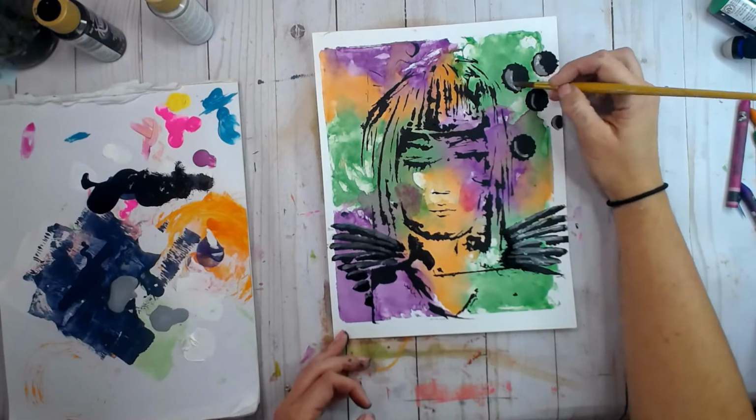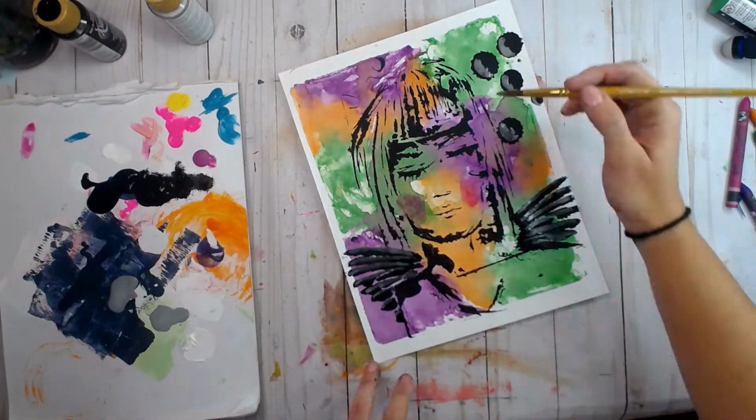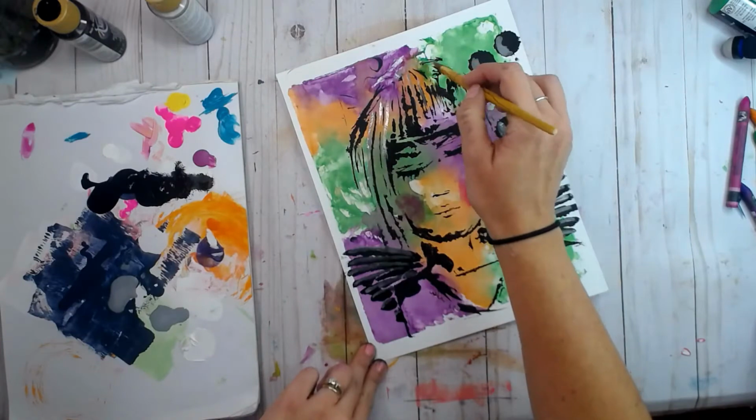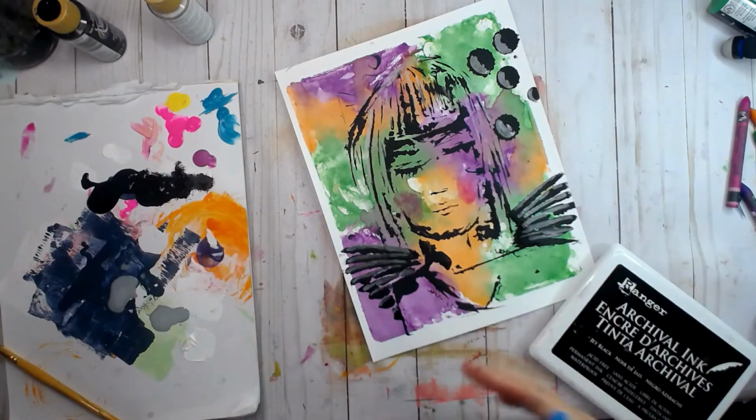Then I'm going in with that same color up on the little bubbles and a little bit in her hair, just to emphasize. I'm not going crazy, I'm not painting it in, I'm just adding some extra light to go with the darkness that the paint gave her hair.